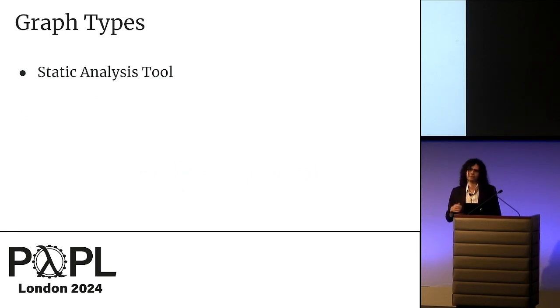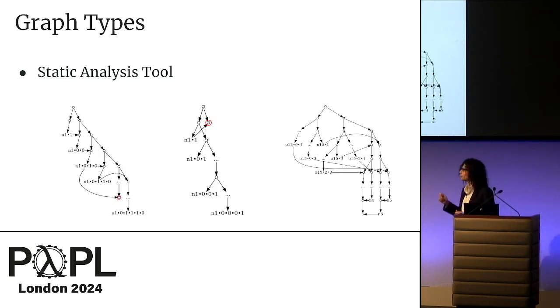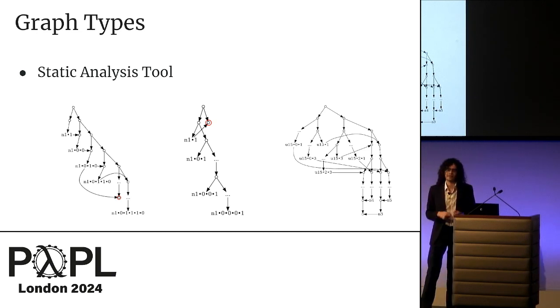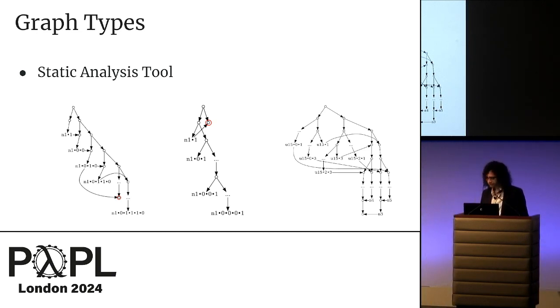Now, graph types are useful for static analysis. We believe that they can be looked at by a machine to do things such as detection of parallel bugs or improvements when scheduling. But one of the main motivating things we've been providing is a tool for visualizing these graph types. So the idea here is that a programmer, while programming, can look at the graph type of their program and analyze and assess the parallelism of their program.